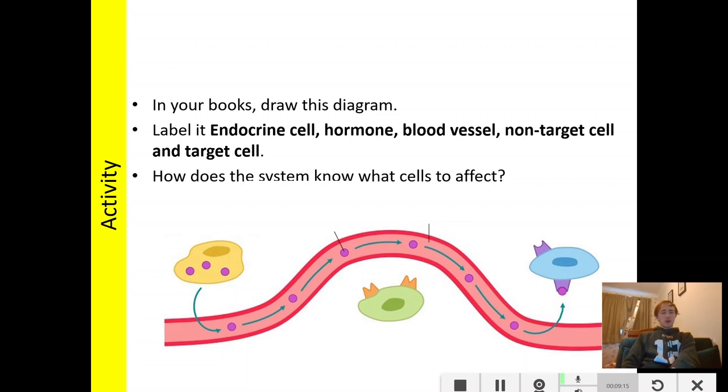Other hormones don't have that many cells that they affect. An example would be something like adrenaline. Adrenaline does affect a lot of places, affects the muscles and the heart, the lungs to a certain extent, but it doesn't, for instance, affect your feet, because adrenaline is there to increase your heart rate and to cause you to be able to move faster and exercise more. We'll talk about that in another lesson.